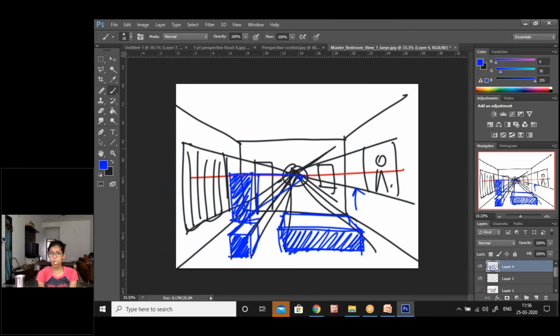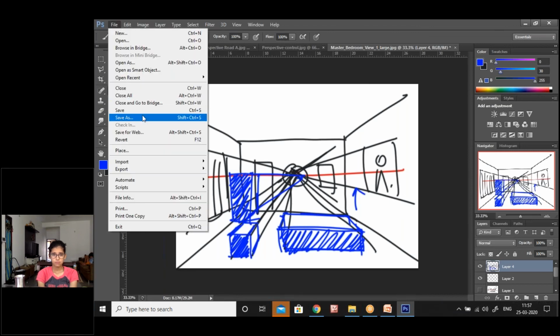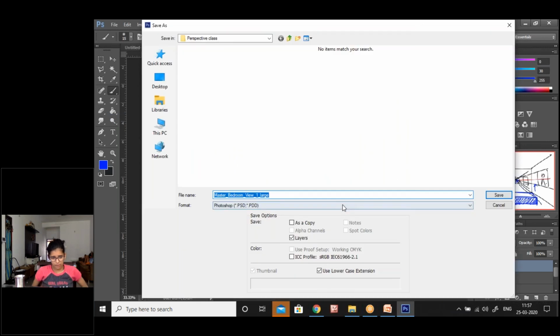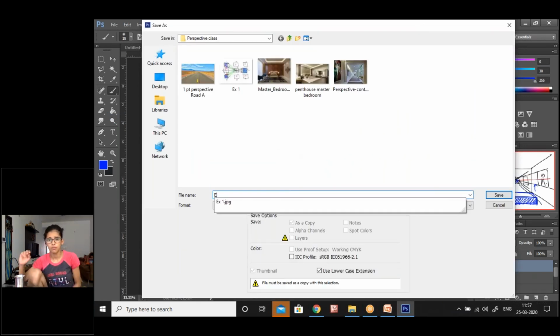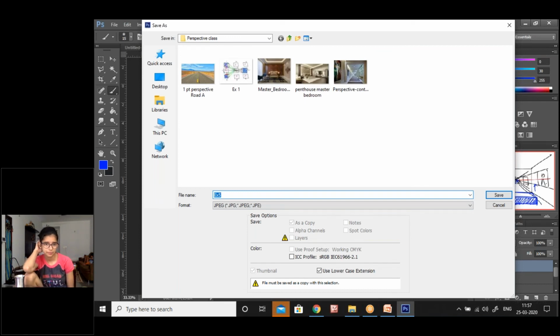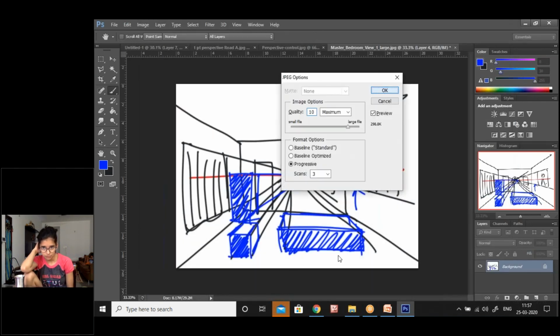I would want you all to be as creative as possible. Use the basic exercises that you learned from exercise 1, 2, 3, 4. Apply it in this room and try and send it, upload it on Edge. You have to upload it on Edge. So once again, let's say, for example, this is exercise number 5. Okay, so you need to go to Edge.